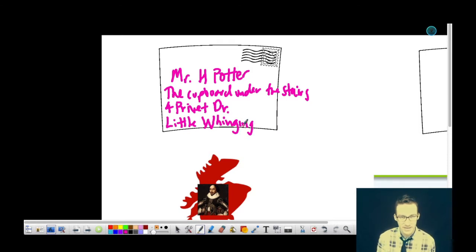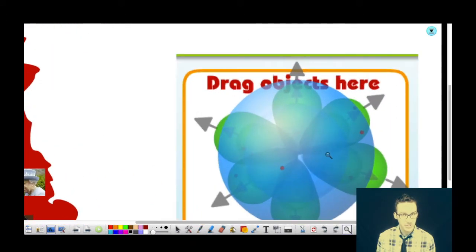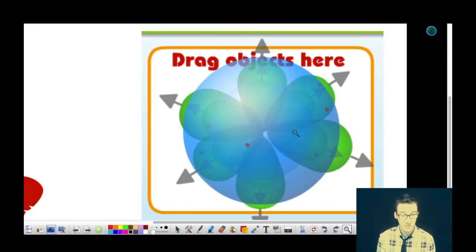But some important things. I've got to make sure that I include the town, the particular house that we're talking about, the particular room in that house, and then the particular person who lives in that particular room. Keep that locked in your noggin. We're going to talk a little bit now about how that applies to electrons in the electron cloud. So if we take a quick peek at the electron cloud, again analogous to England, there are going to be little towns in my electron cloud. And those towns are called first main energy level, second main energy level, third main energy level, and so on.